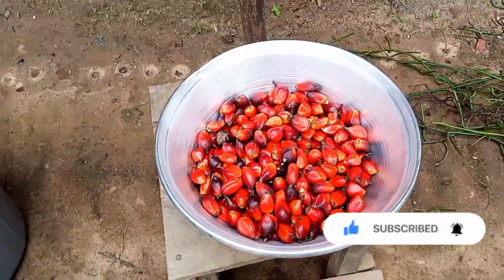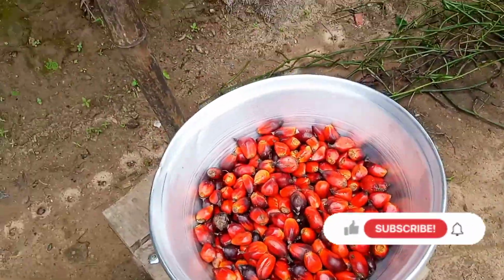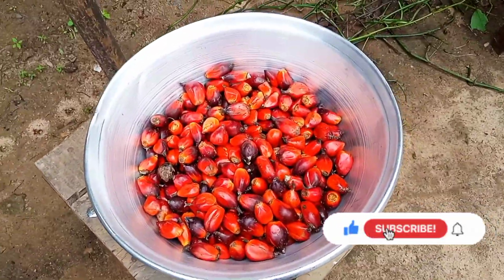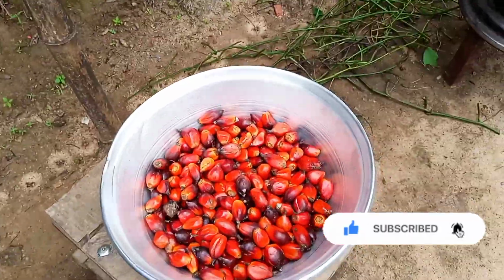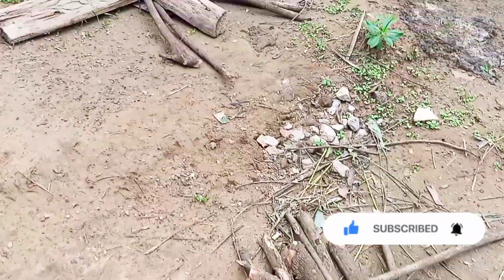So today we are cooking pancanel soup, right? It is a stew and a rice, but we're going to use pancanel for the stew. So as you can see, this is our firewood.